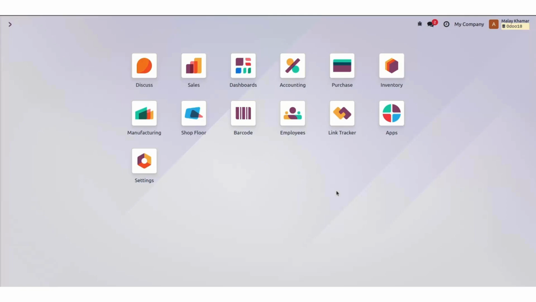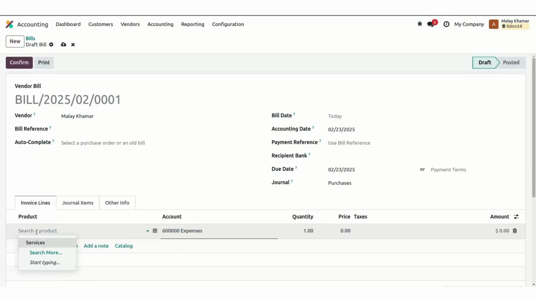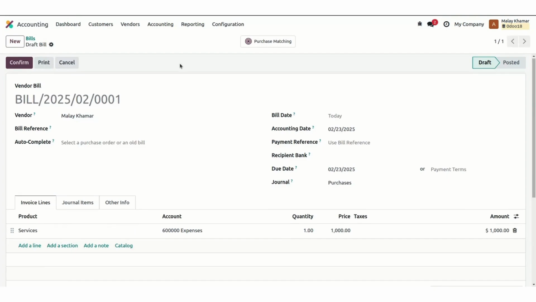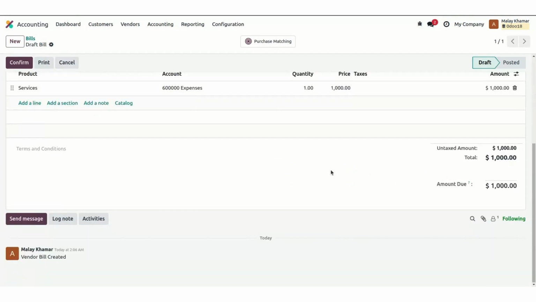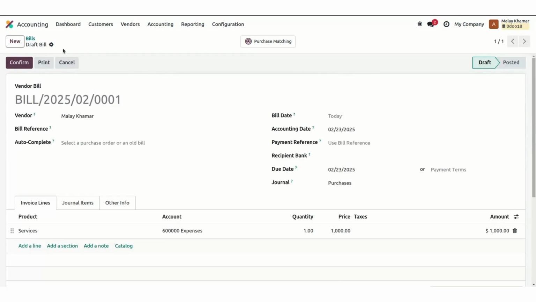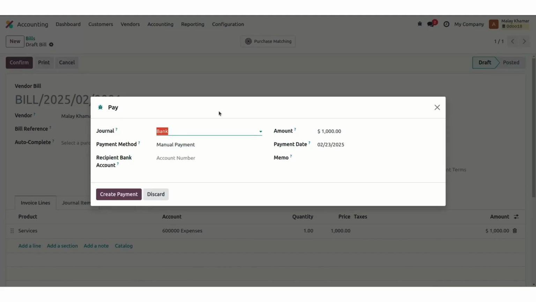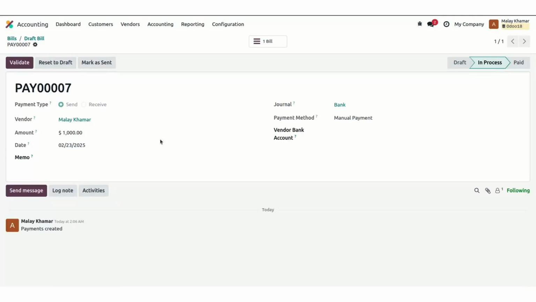So I'm creating one vendor bill. I'm purchasing some services for about $1,000, and let's just remove the taxes. So we have created one draft vendor bill of $1,000, and we all know that we can make a payment on a draft state. So let me make one payment of $1,000.